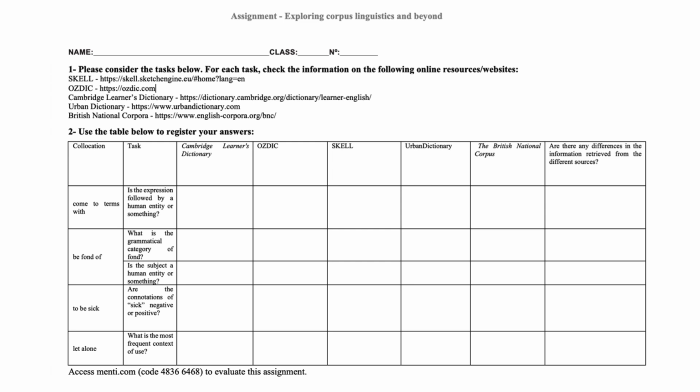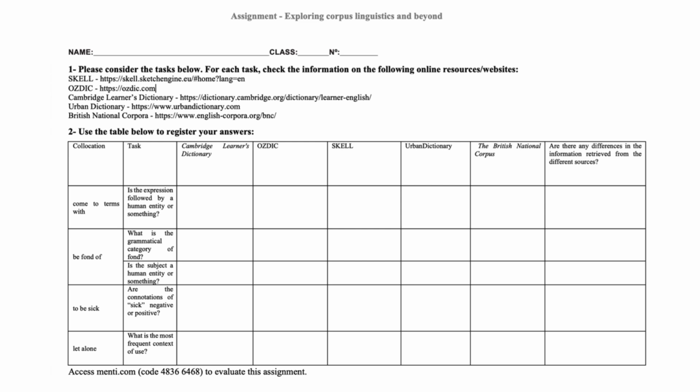The objective is to explore the semantic prosody of the phrase. Although most dictionaries list the object of this phrase as non-human, the examples from the British National Corpus pair the expression with human entities. In Task 2, students must search for the expression to be fond of and identify whether the subject is commonly a human entity, somebody, or something. Resorting to the online tools, they should also determine the grammatical category of fond.